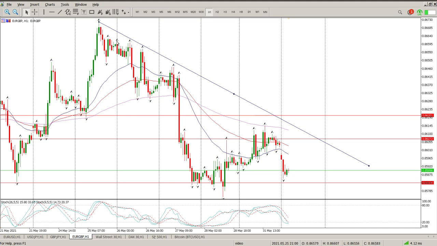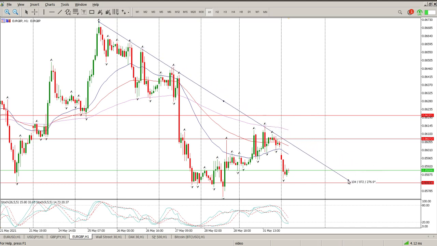There's the trend line there. Until we start getting above that trend line, and let's just do the trend line properly. There it is. Taking the first 2 fractals here for my trend line, you can see until we get above the trend line and hold it and then start moving up, this thing is going nowhere right now.